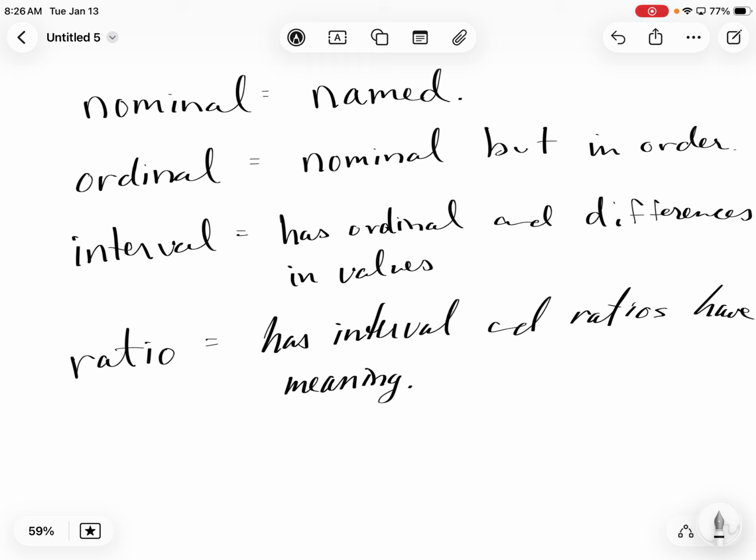And then letter grade that you earned in this class. What do you think? First of all, it's not a number, so it's not interval or ratio. Would it be nominal or ordinal? Ordinal, probably because like A, B, C, D. Yeah, it's got order, right? A, B, C, D. Hopefully not in the last ones, right? Hopefully in the top 2, at least. Okay. So, what do you think?